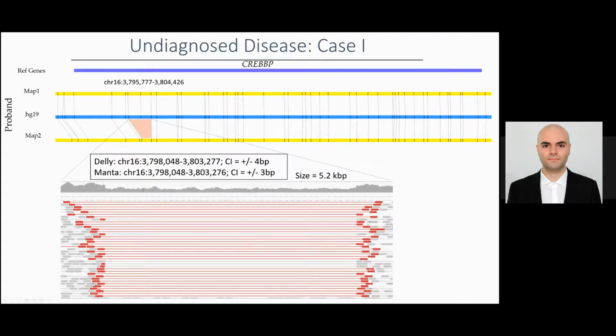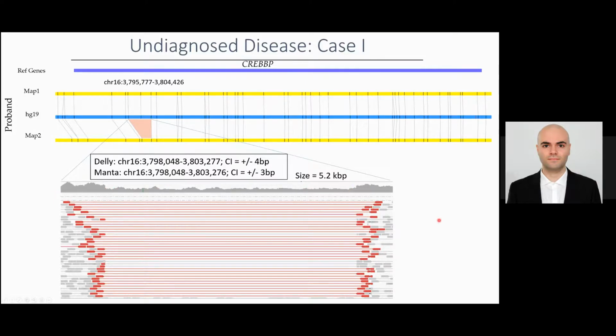When we look at the reads, we see that these are mate pairs. The left one and the right one have an alignment distance between the two that is much larger than the insert size of short-read sequencing, which is typically about 500 base pairs. We see that they align much farther from one another. And we also see that the copy number, indicated by the read depth here, shows that the region is deleted.